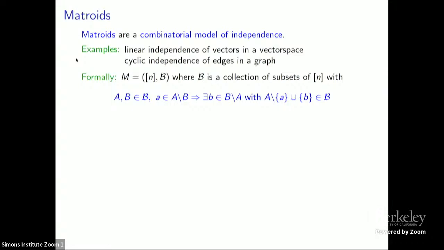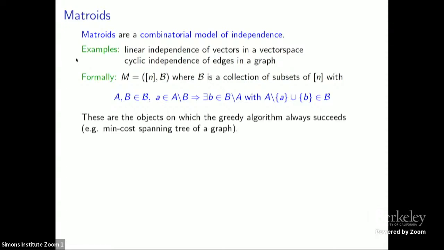Formally, one can formulate matroids lots of different ways. One way is that you have a ground set, say the numbers 1 through n, or the edges in a graph, and you are interested in a collection of subsets with some property, like the spanning trees of a graph, where if you have two such subsets and you have an element that's in one that's not in the other, you can make an exchange. And the result is also an element of your collection. So I have this exchange property, as do, for example, the spanning trees of a connected graph.